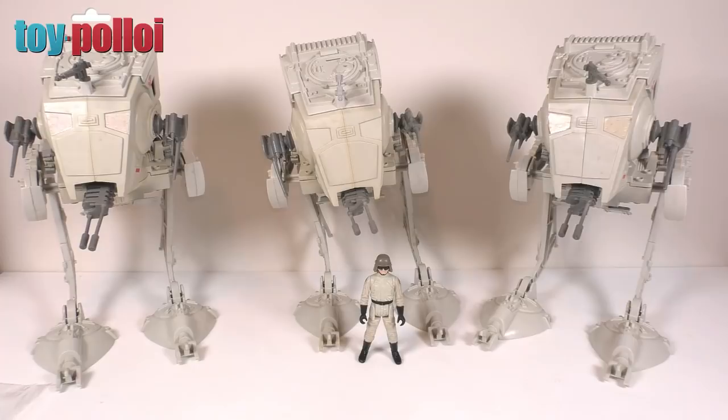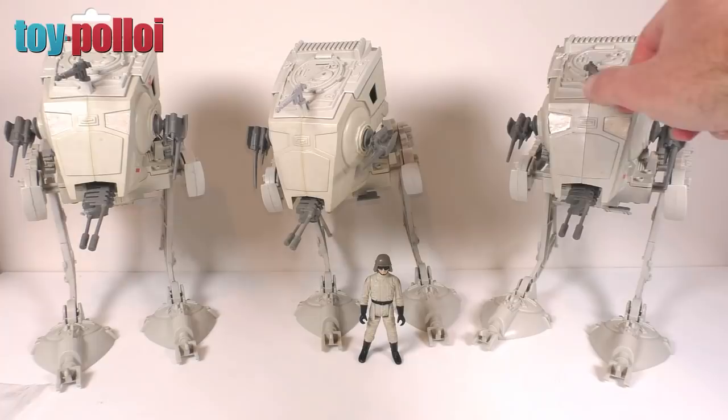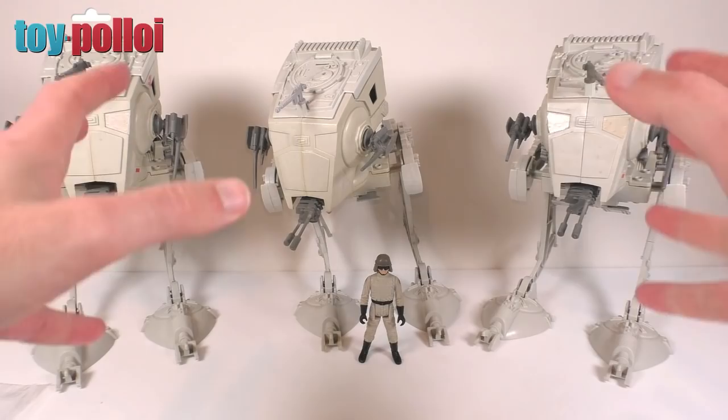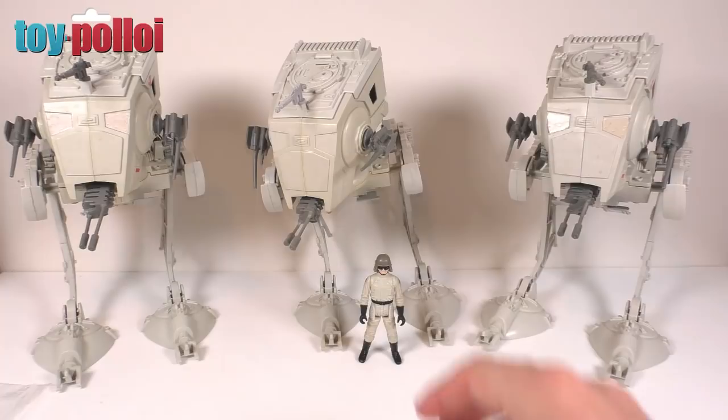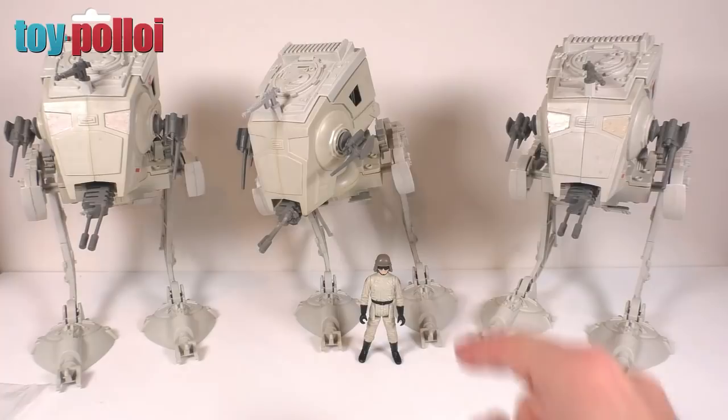If you display them standing upright, which is essentially what you have to do, at some point you'll end up with one like this in the middle where it's so wobbly it barely stands up. In fact, this one here, I've had great trouble getting it to stand up today. If I put the figure inside it, which all of my vehicles have figures in them, this one actually just falls over. It spent the last few years sitting between an AT-AT's legs, and that's actually what's been holding it up. Now I've taken it out of that display, it really is very wobbly, and you can see it's really just on the edge of falling over. Whoop, just about. So we're going to fix this one today because it's the one that's got the worst case of the wobbly legs.